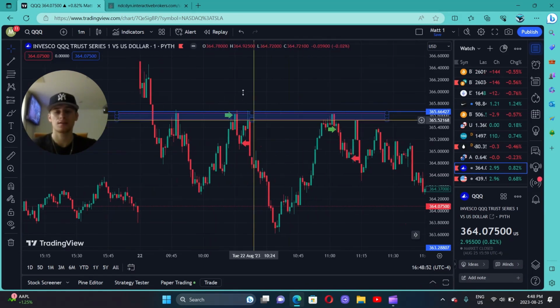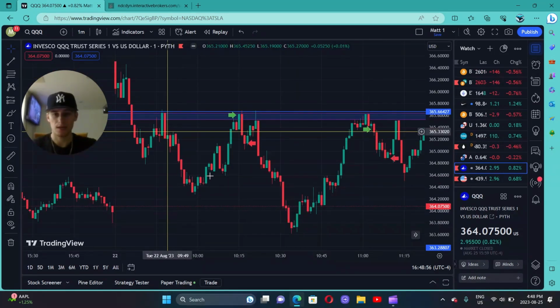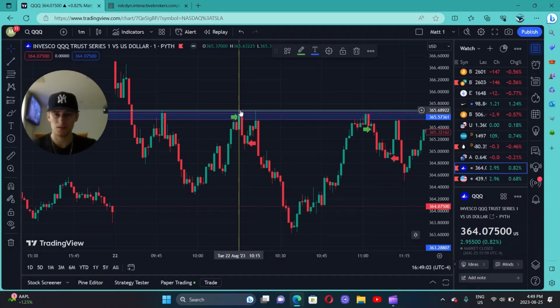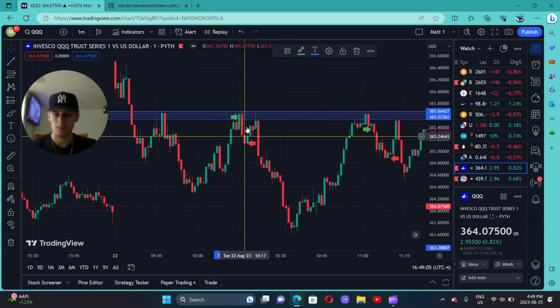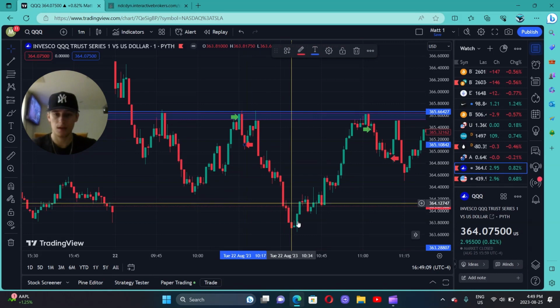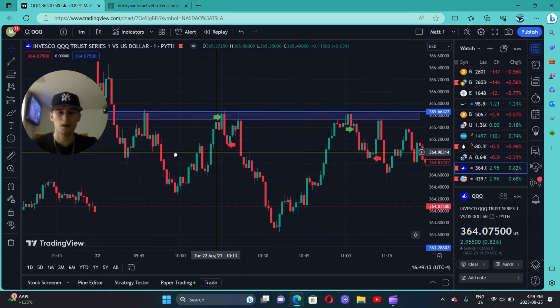So I actually made two trades here the other day on Tuesday. Once the price came up to this level, I saw it rejecting right here in a long red wick candle. I got in as soon as I saw that selling momentum, and I got out right about here. I could have waited and got down here, but I played it safe. That was about 50 bucks.